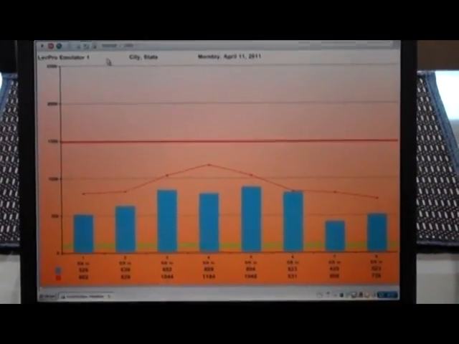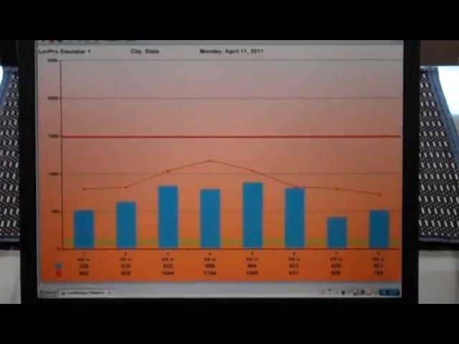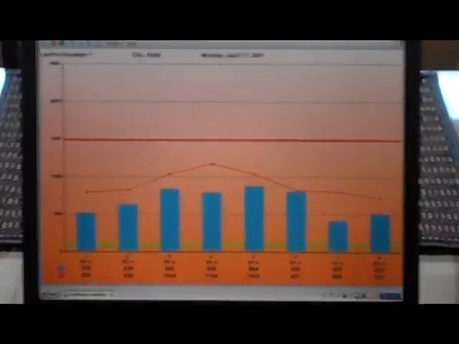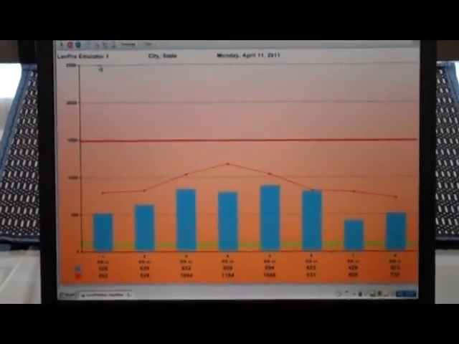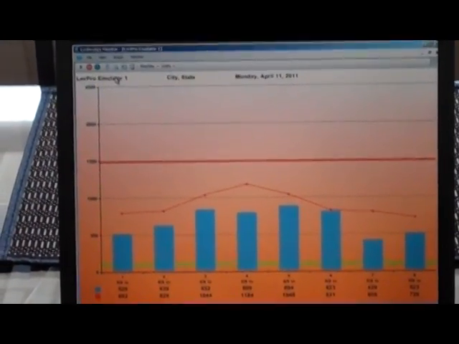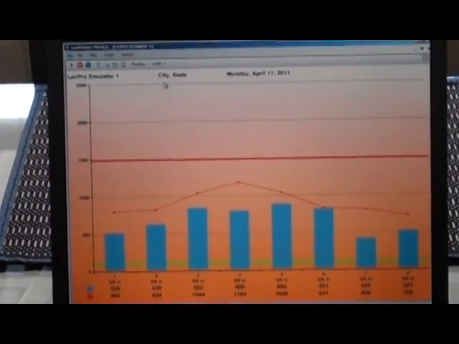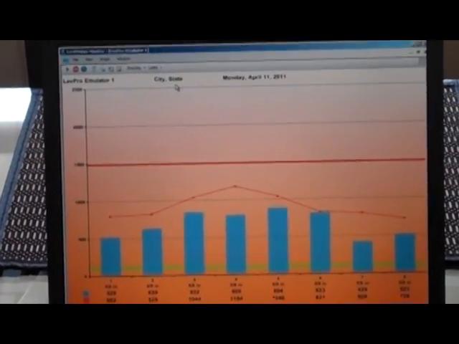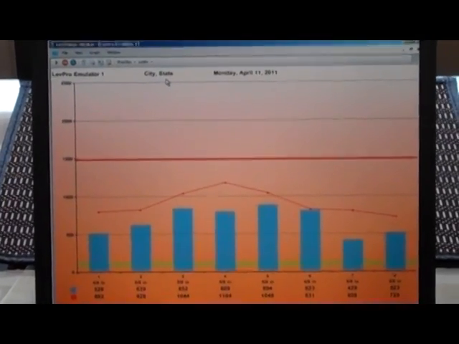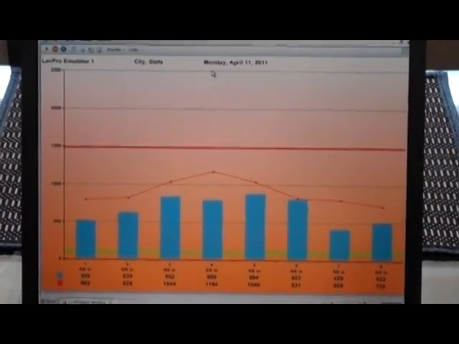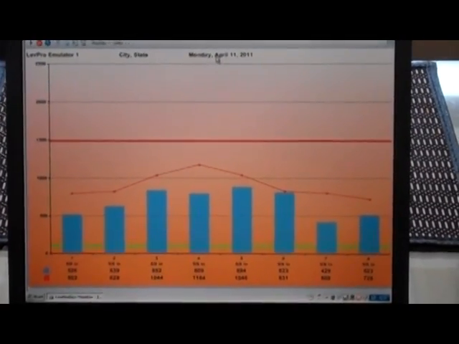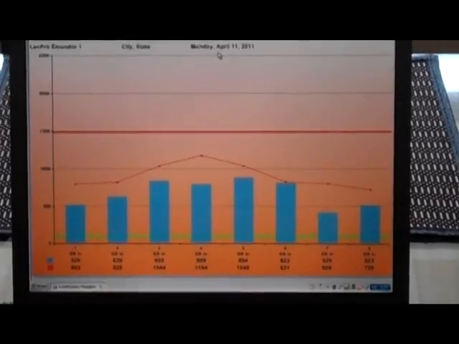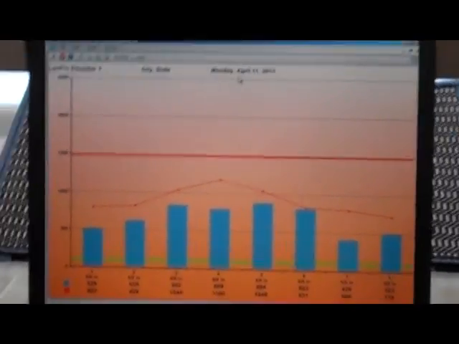Let me show you a couple other features, because oftentimes you're not going to be viewing just one graph at a time. Oh, before I leave here, let me show you also. This will indicate the friendly name that you have given to your repeater box. This will indicate city and state. That could be a project, could be a job, could be your default city and state, whatever you want. You don't have to enter anything here. You can also have the date, which, as you can see, will draw its date directly from your computer. So as long as your computer is set correctly, you'll always have that date stamp.